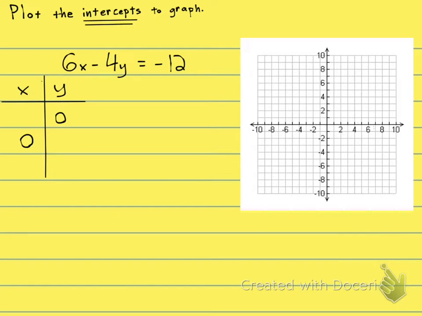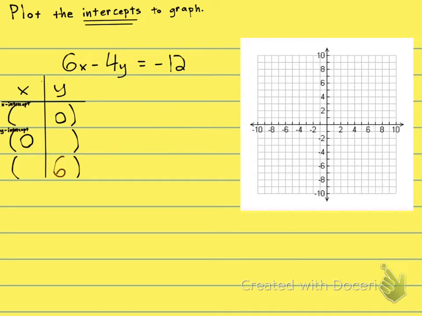So this is not a very easy problem to find a point to pick. Usually I will pick a multiple of these coefficients, 6 times 4, something like that. I'm going to go ahead and choose 6, and I'll choose it for the y. So if I get a fraction, that's okay. I can still use that to see if my line is doing what I think it's going to do. A 0 for y will give me my x-intercept, and a 0 for x will give me my y-intercept. And that is true no matter what your equation is or what your graph looks like.